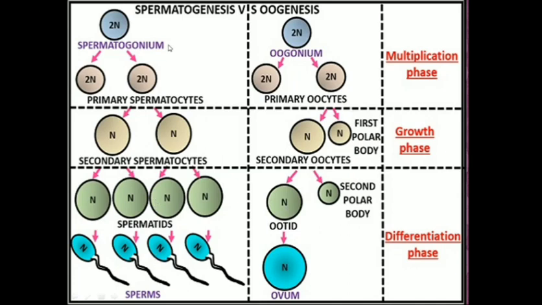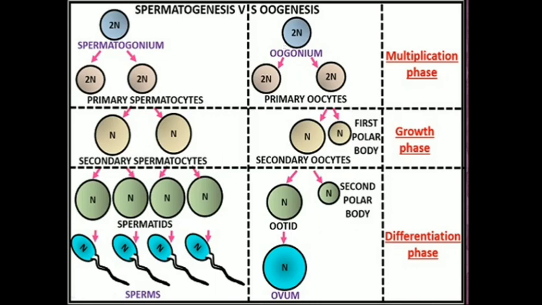Okay, now let's see the differences one by one. Please note down the first point of difference. Let us define what is spermatogenesis. Genesis means synthesis of sperms within the seminiferous tubules of the testis. That is called spermatogenesis. What is oogenesis? Synthesis of ovum within the follicles of the ovary. Hope it's clear. Second point. Spermatogenesis begins only at puberty, whereas oogenesis begins during embryonic development. Hope it's clear.